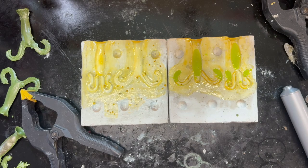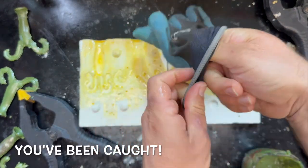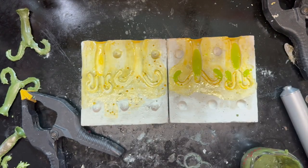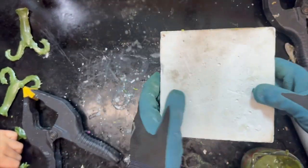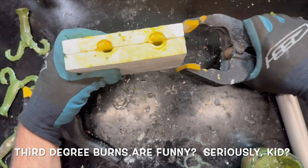Oh, I'm supposed to have my regular gloves on, aren't I? Okay, pretend you saw that, but my hands look more like this. Okay, that was a terrible example of what not to do. Safety precautions there of what not to do. Also very funny. Nothing funny like a third degree burn, I guess. Yes. That's funny? No, you're not. Weird, kid.